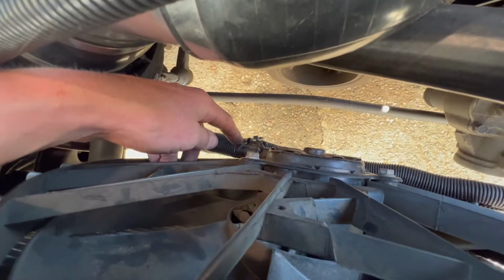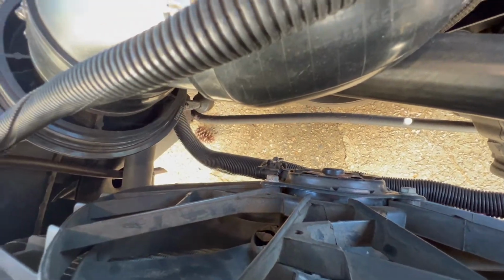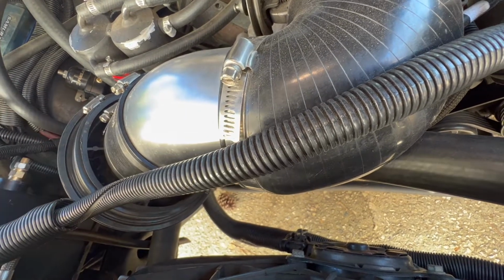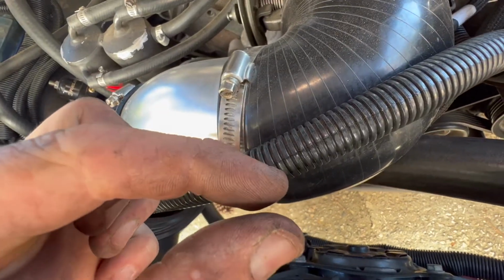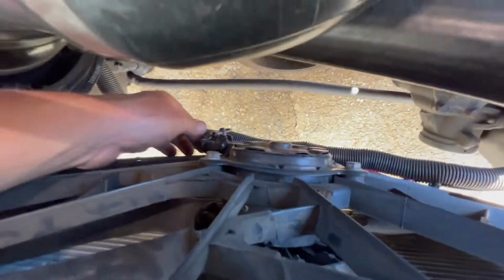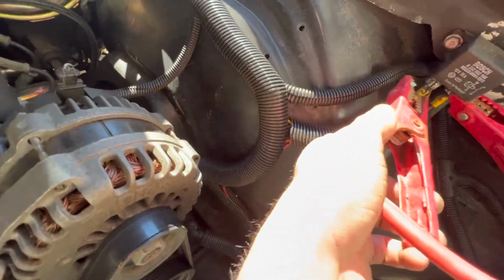Okay, so what we figured out was we're going to get a pigtail. We'll end up taking a screwdriver and moving our terminals. The plastic's done got melted. The terminal is supposed to be kind of close, but this done got wide. So we just bent the terminal. I put a little zip tie on it to get him by until we order one. And then we can jumper it. You can hear the fan turn on.